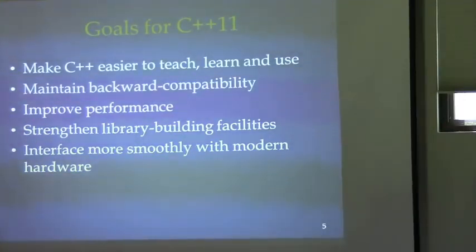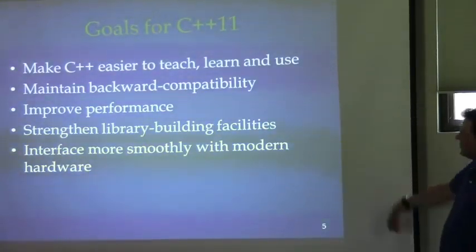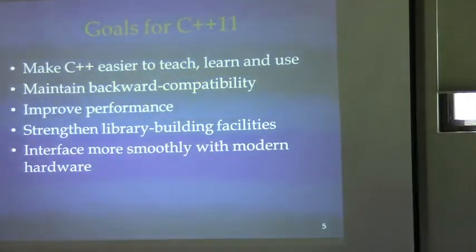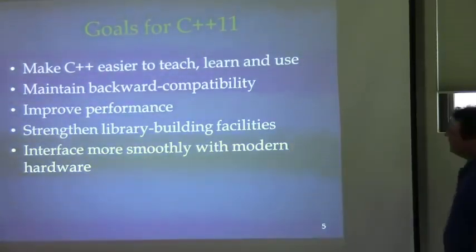So goals for C++11, and these are pretty much taken out of Bjarne's C++11 FAQ document on the web, which is really sort of the central repository of philosophy for C++11. Make C++ easier to teach, learn, and use. So when this was coined, one of the features that was going to make it easier to learn and use, presumably, was called concepts, and at the 11th hour that specific feature got scuttled from C++11, but hopefully it'll be improved upon. There was a reason it was scuttled, and it'll be improved upon, and it'll be introduced into a later version of the standard.